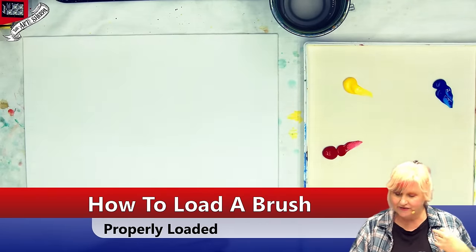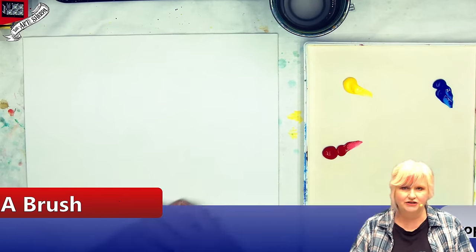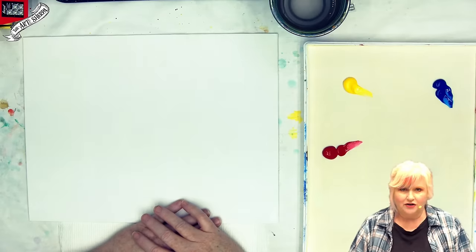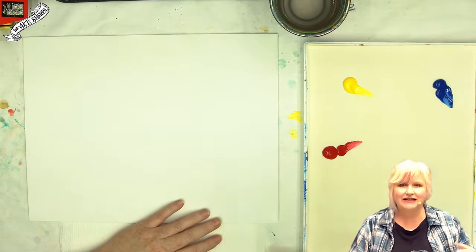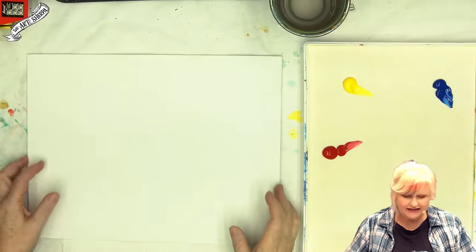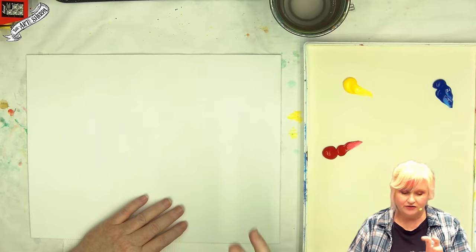One of the big questions I get from you guys at home is, I see you painting. I have the same paint. I have the same brush. I have a cup of water also. Same canvas. I got my humidifier. You're like, I did everything, and my brush load is not working like yours. And that's because you may be struggling with how to properly load a brush.